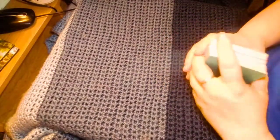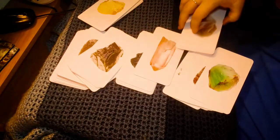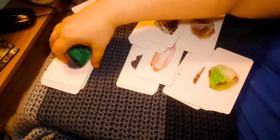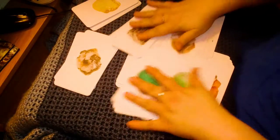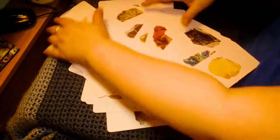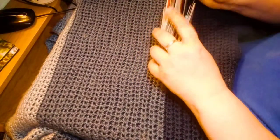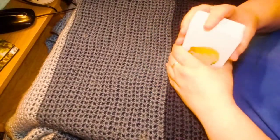Now, the cool thing about these 3 cards that we're going to pull today, and we're going to make totally messy decks, by the way, because since I know what a lot of the cards are, or what they may be, we're just totally slopping it around for this. The idea here is just some things that we want to know. Malachite. There's our 3. We want to know basically what kind of things we need to work on, what we need to deal with, and is there anything in particular that is coming up for us, just so we know what kind of energies we're working towards.